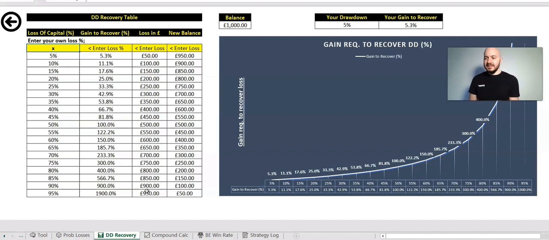So what this means is, if you were to have a £1,000 account and you go and lose half of it, people don't realise, but it's quite sobering to think that you then need to flip that account. You need a 100% gain on your £500 to get yourself back to break even. And you've got less cash to play with, so if you're still risking, which you should be, 1%, let's say for example, then that 1% is half the value that it was before. So it's going to take you double the amount of time to get you back to where you started.